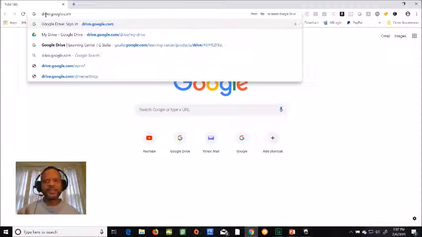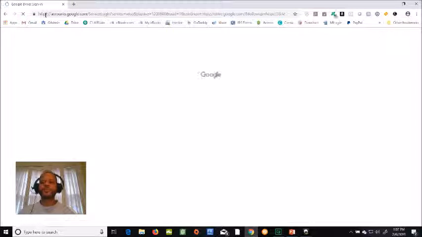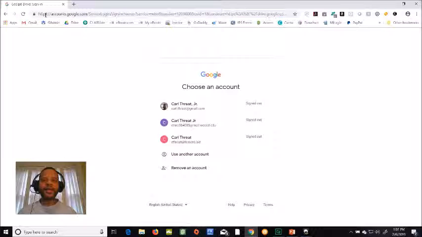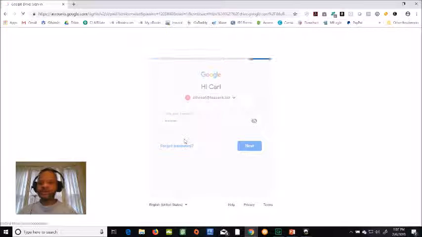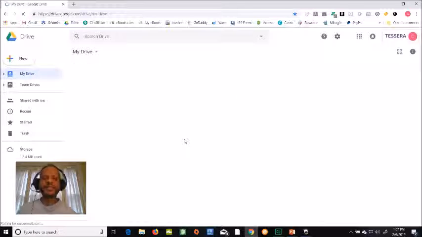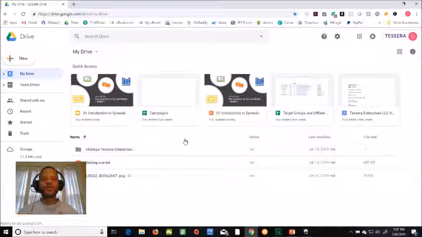But once it's either finished or you're done typing it, you can press Enter on your keyboard, and it's going to take us to the login page for the Google account. If you're using your personal Gmail account, you would use that Gmail address and password. If you're using an account for a private domain, you would use that email account username and password. I'm going to use my private domain through tessera.biz. That's located right here. I'm going to click once on that, and it's prompting me for my password. Once I type in the password successfully, voila, I'm in Google Drive.